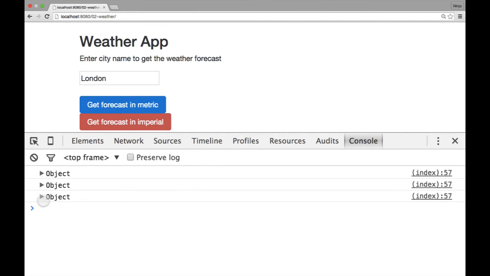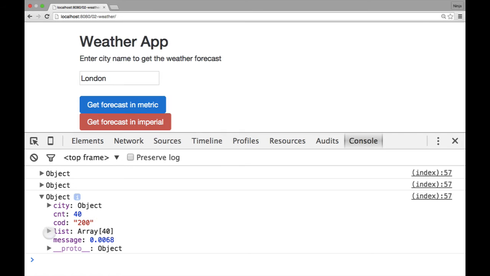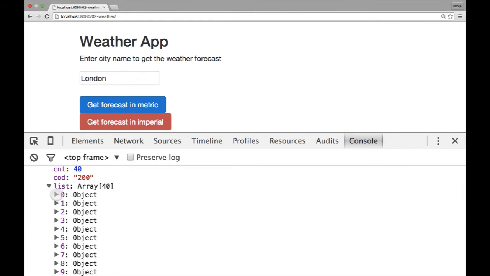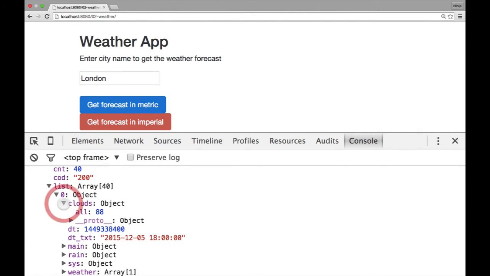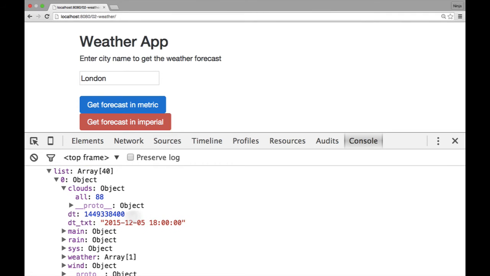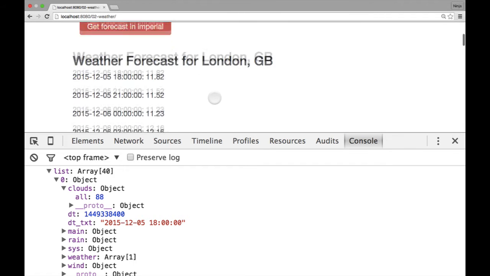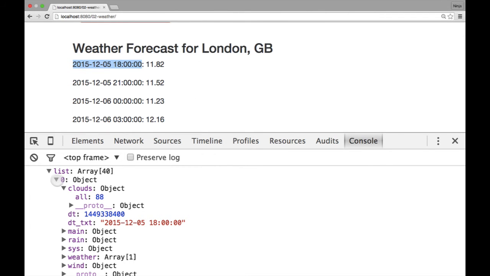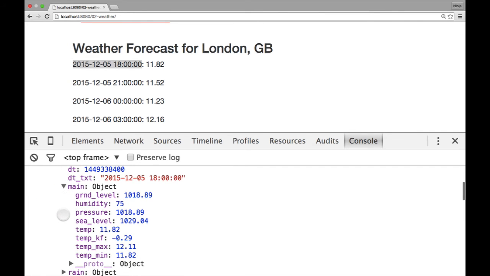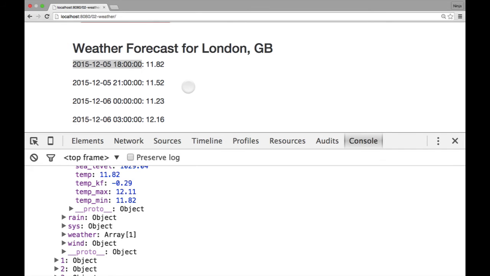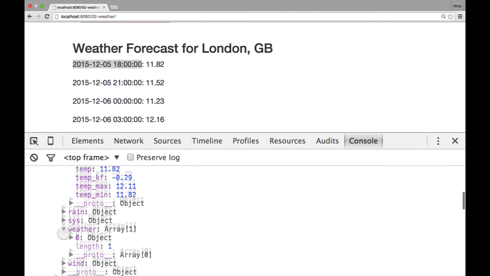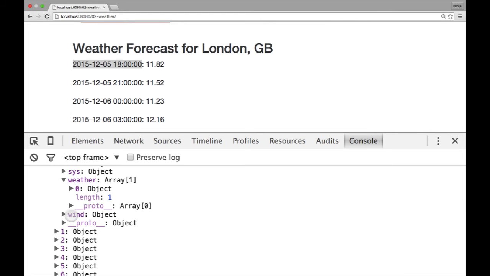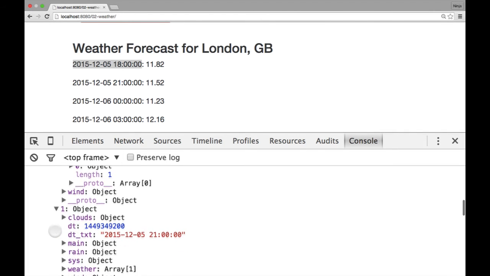One more thing I wanted to show you is this object that I'm logging. It's basically a response from the server. So we have a list of 40 forecasts. And once you narrow down, you can see the dt_txt, it's the date. That's what we're using for this value. And then it also obviously has some other information like temperature, precipitation, humidity, etc. So feel free to enhance this app using all that additional information. Maybe you want to put an emoji with a wind or a cloud, some icon.